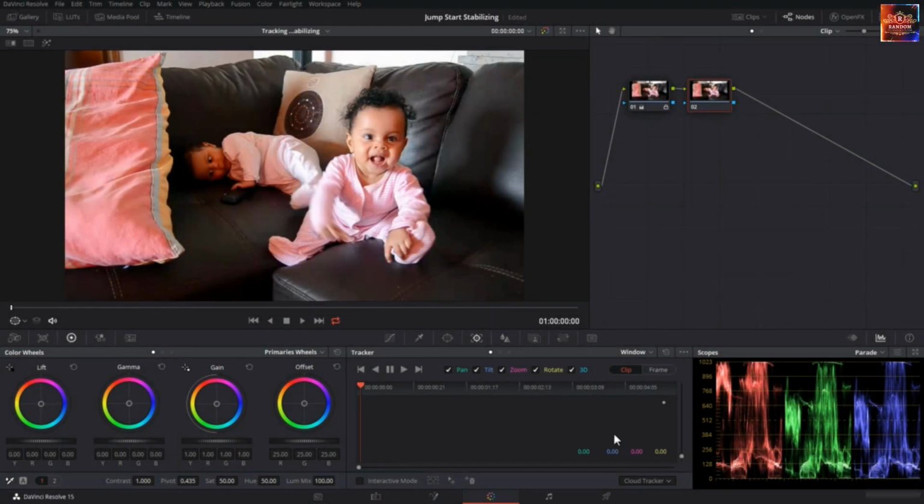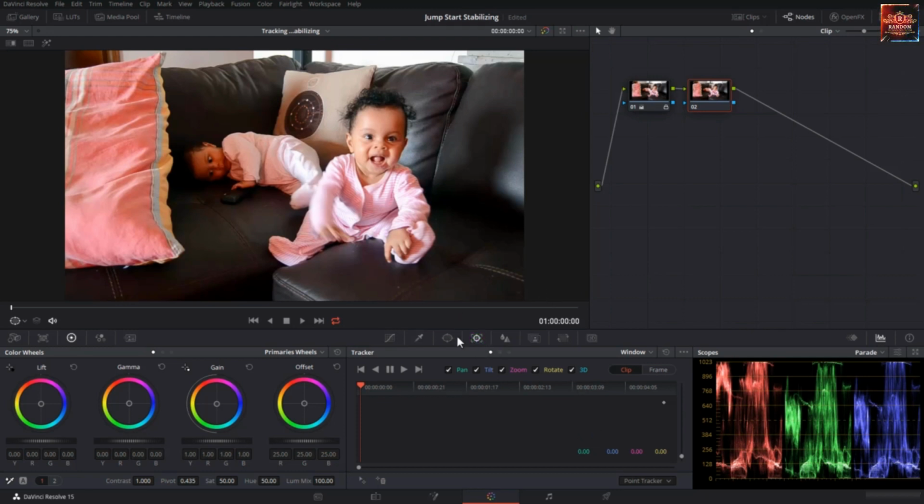The point tracker. Within the tracker window, of course, you will go to cloud tracker or point tracker. The cloud tracker will track a whole region or a surface. The point tracker, on the other hand, will track a single point. It is very useful when things are getting mixed up within the window and you're losing the tracking. Let's see how it works.